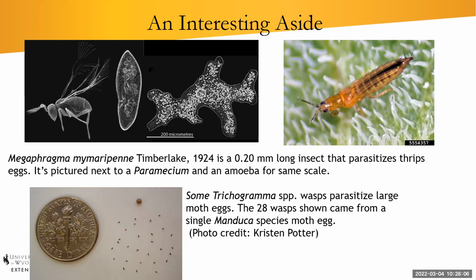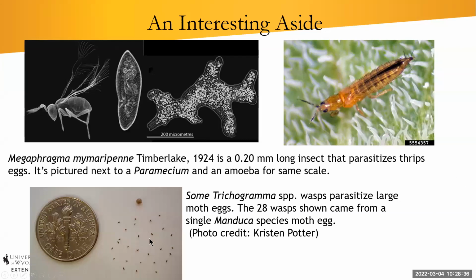And then the female of this Megarhyssa comes along and inserts her egg inside that. So she develops totally inside the egg of this particular insect. Another example of ones that you can actually get commercially for controlling, say, garden pests from some of the biological control supply places are in the genus Trichogramma. And they are mainly egg parasitoids.